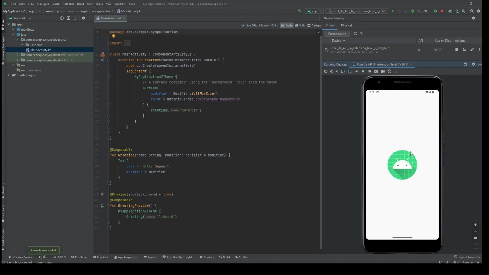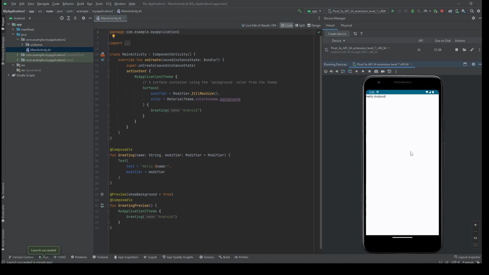So if you are able to see this on your machine, then that means you have successfully installed Android Studio and it is ready to work using Flutter. So since our focus is on Flutter, not Android Studio, not Android using Kotlin or Java programming language, we'll be using Flutter.